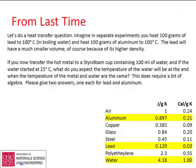Last time, I think, I gave the hardest quantitative problem so far. I asked you to do an experiment with a styrofoam cup of water, 100 milliliters of water, which is equal to 100 grams of water. Then I take a block of something, either aluminum or lead, 100 grams of it, take that to 100 degrees C, and put it in there.